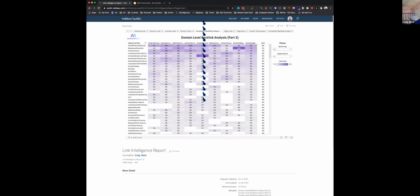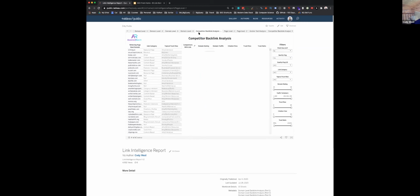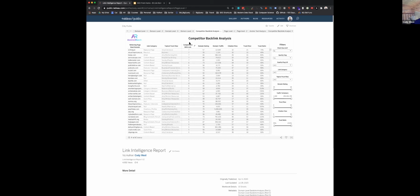But then something we really like doing is this competitor backlink analysis. And so what this does is we pulled all of the backlinks from all of those 8 competitors that we were looking at, and we wanted to see what links overlap. And so in this case, writing.e, 7 out of the 8 competitors that we ran this analysis through have this writing.e link, but Scribe does not. So we have a flag here that's filtering out any links that Scribe doesn't have. So in this case, these are all links that we potentially would want to build to Scribe.